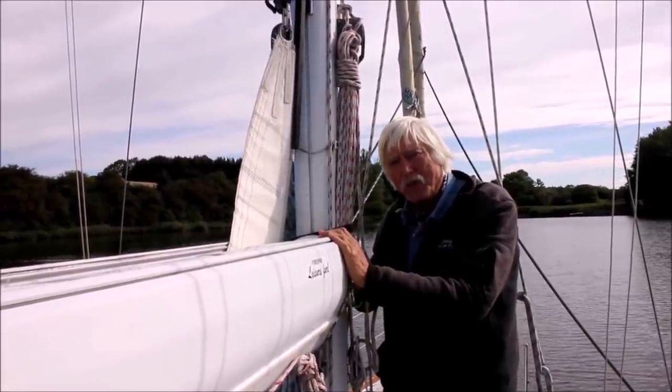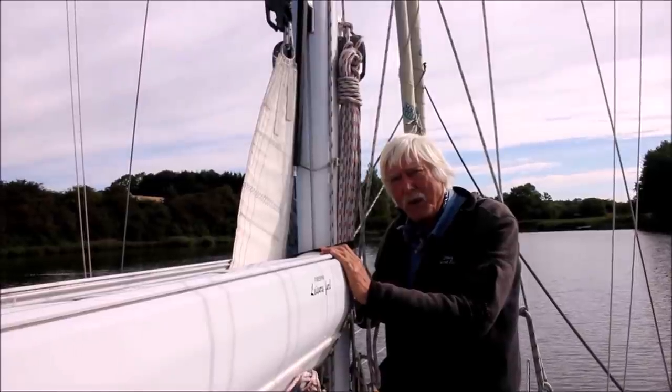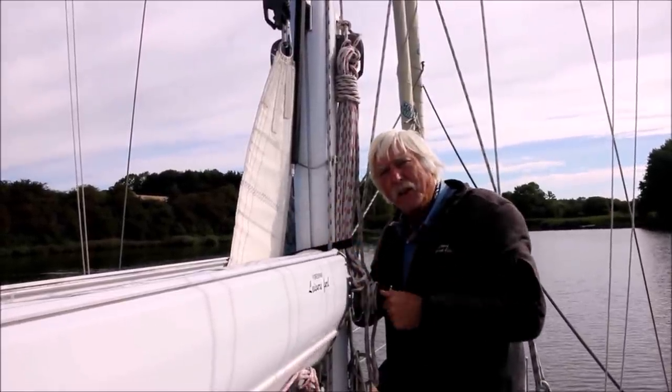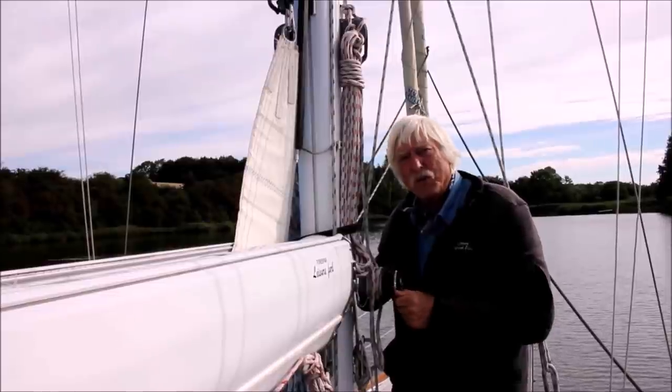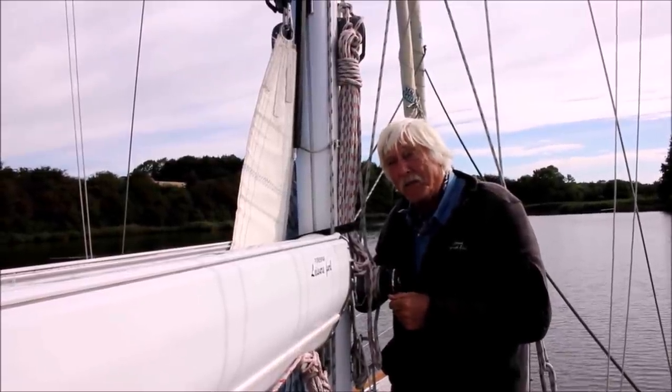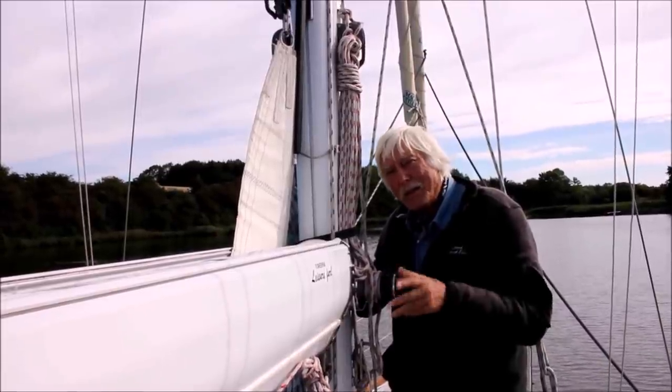There's only one downside. I don't think I'd want to try and pull a reef into this with the boom actually out on a preventer on a dead run. I don't think that would work very well. It would be asking too much of this joint here. So if you're going down the trade winds, maybe it's not the answer.